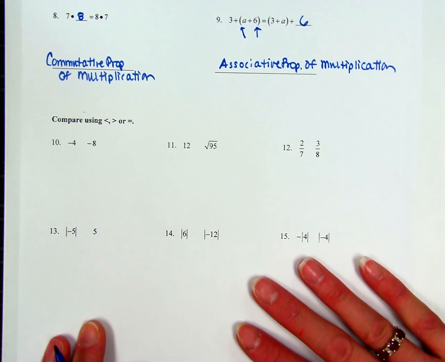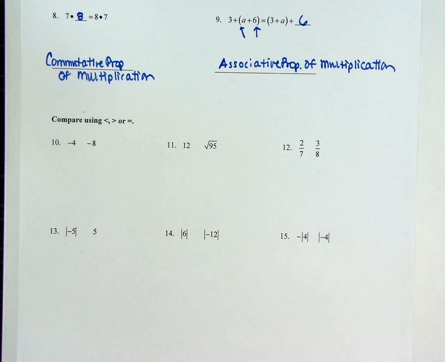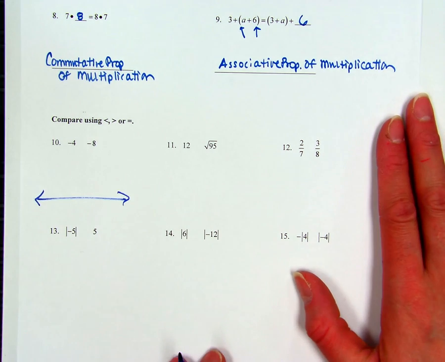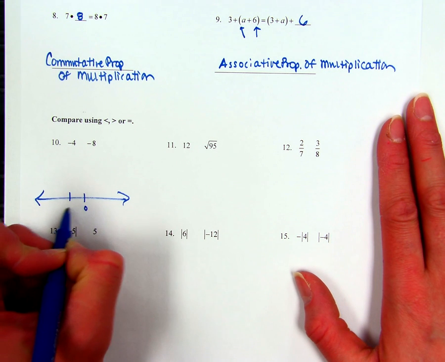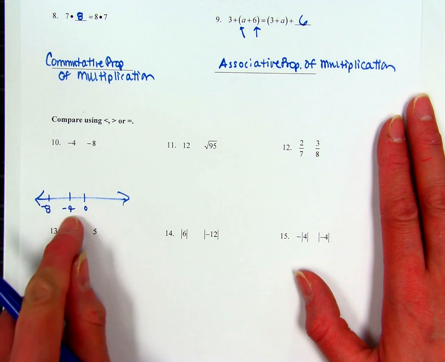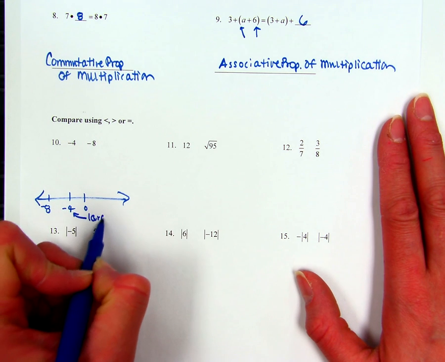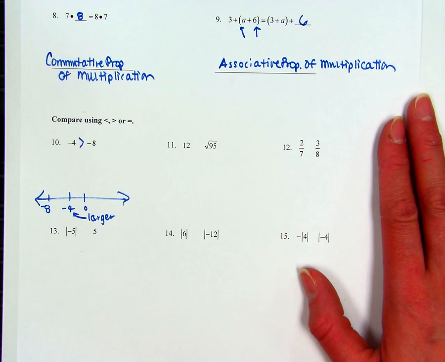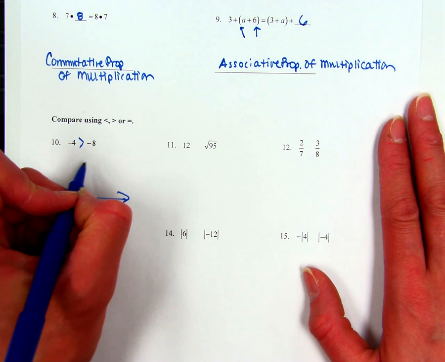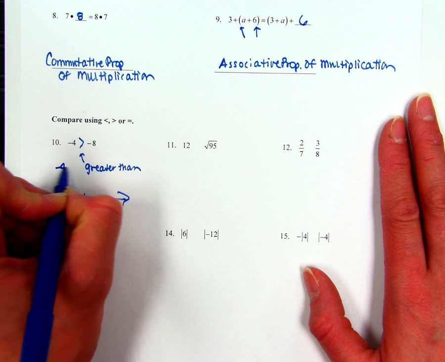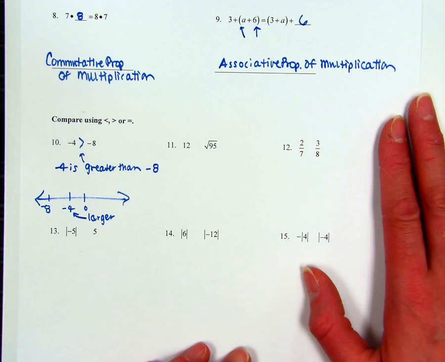All right, in this next section we have a comparison. So you're going to decide which number is bigger. All right, you're thinking on a number line. I know sometimes the negative ones are a little tricky. So think of where would you put negative 4 on the number line. Negative 8 would be even further negative. So this is the larger number. Okay, so make sure that this symbol is facing towards the negative 4. So this would be the greater than symbol. So you would say negative 4 is greater than negative 8.